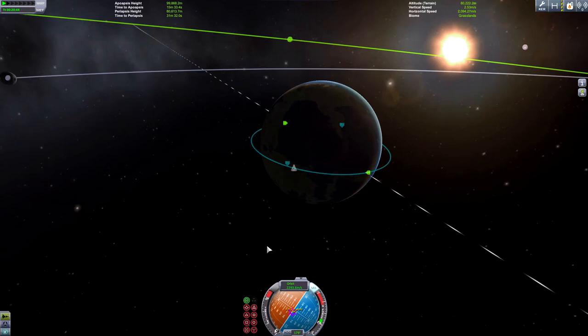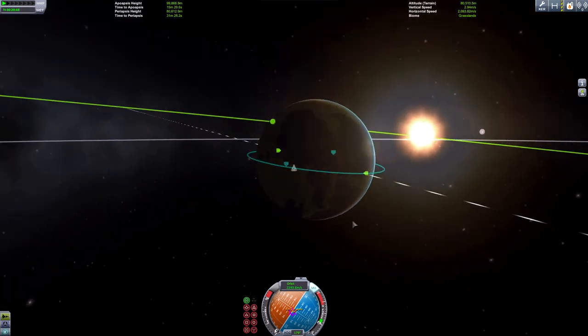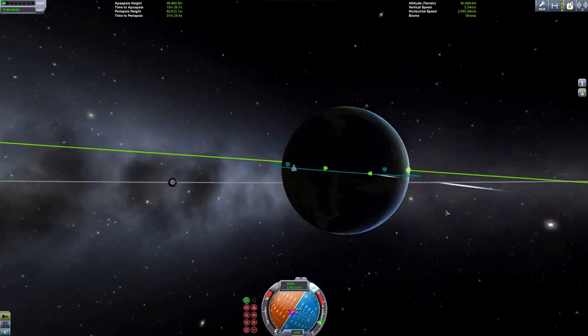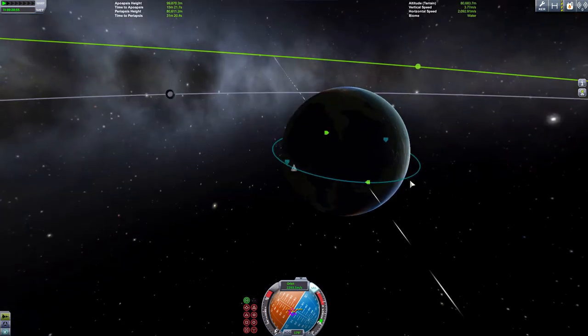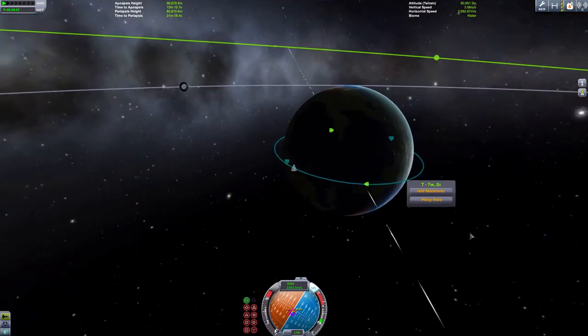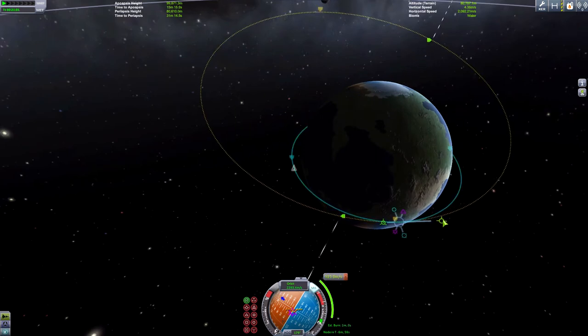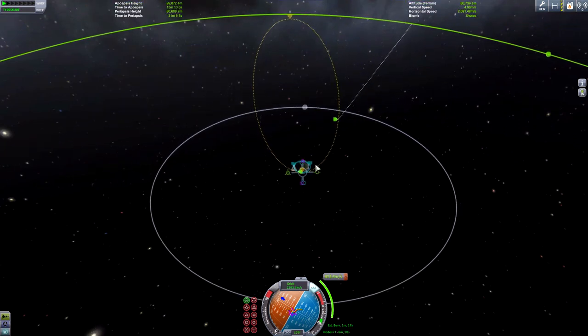Okay, so our ascending node now is 0.1. That's okay. That'll do for what we want for this transfer. Now we have to do a transfer. Now you can see I'm lined up, see where Minmus approaches the horizon of Kerbin, and create a node. It's not going to be perfect. Let's just hope we don't intercept the Mun. That has happened to me a couple of times, especially on the return journey.